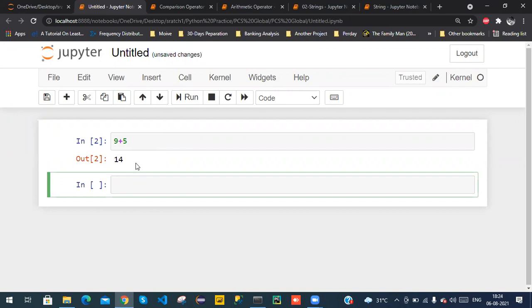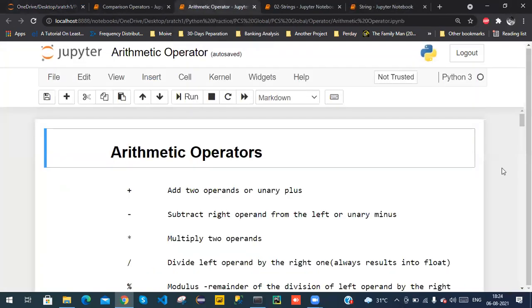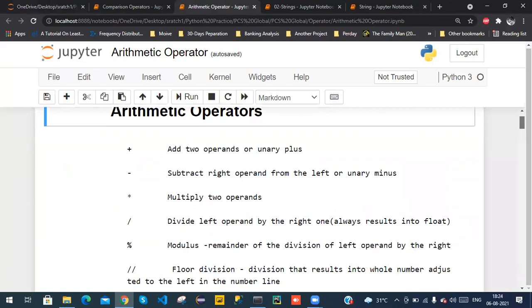In Python there are many operators like arithmetic operators, comparison operators, assignment operators, logical operators, bitwise operators, membership operators, and identity operators. Now start with arithmetic operators. What are the arithmetic operators?